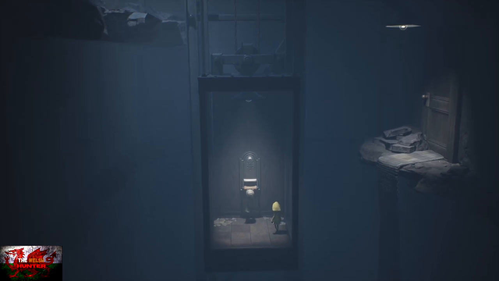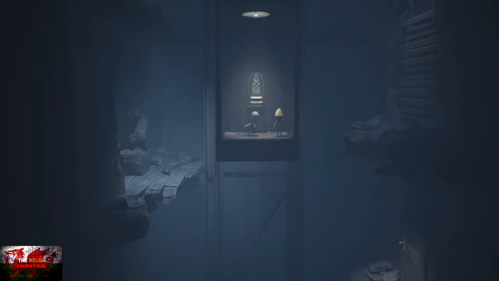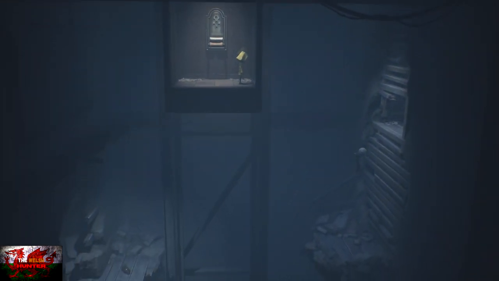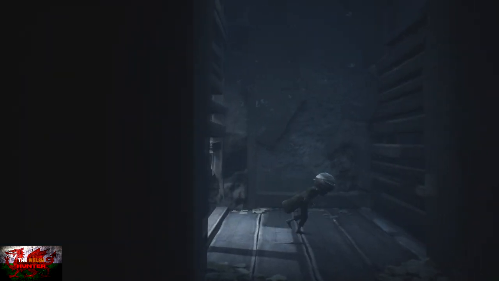This time then you obviously need to jump to the elevator, press the lever, and then while it's going up, make sure to get a good run-up, we need to jump onto the right. So jump to the right now, there we go, and then you can hang on to these bits of wood and then climb up while Six goes up.